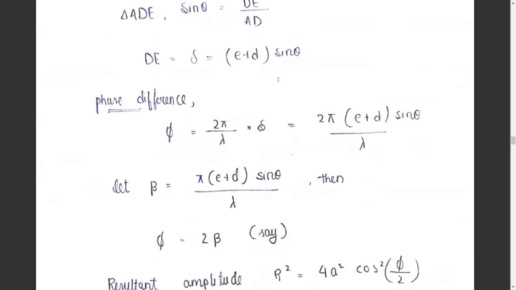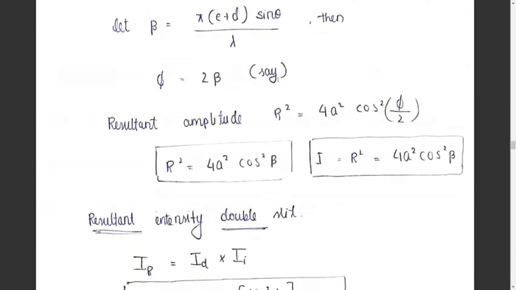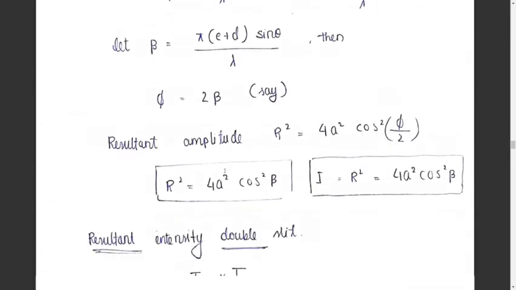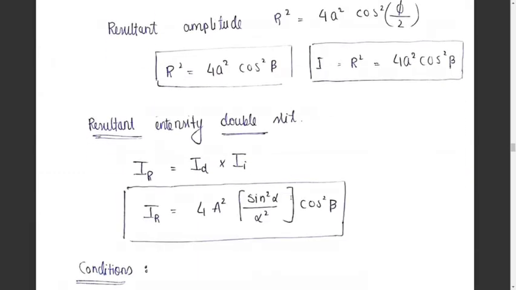And sin theta. So what do we do next, 5 comes. What do we know from 5 here, let's say we have assumed beta, just like we assumed alpha earlier. So here beta is nothing but this one. So 2 beta, resultant amplitude is this one, and the intensity also we can get easily.